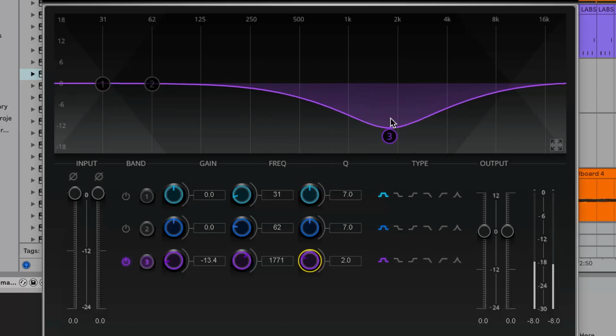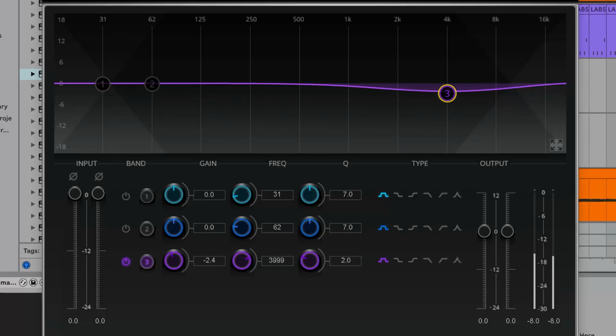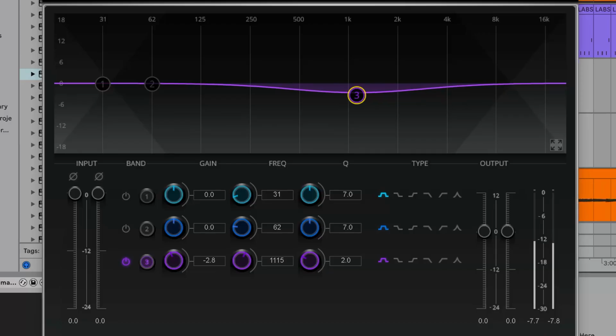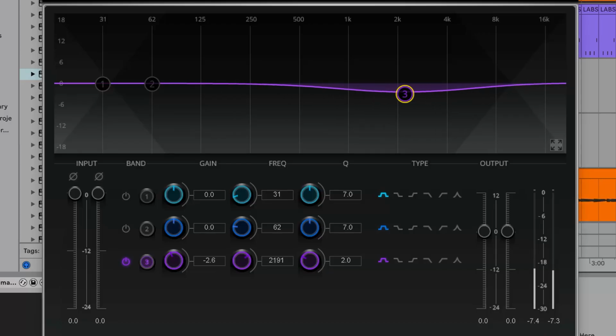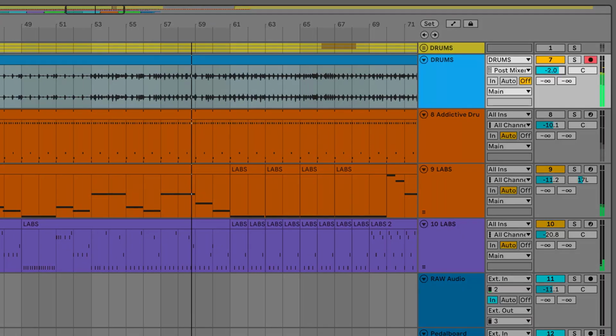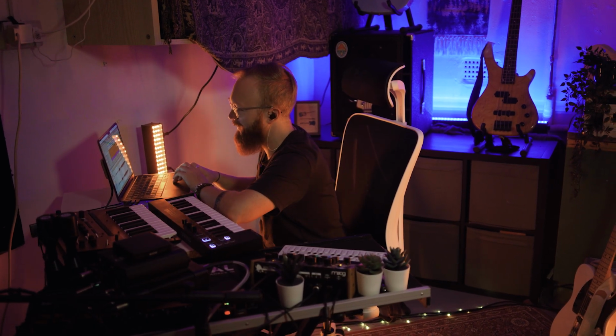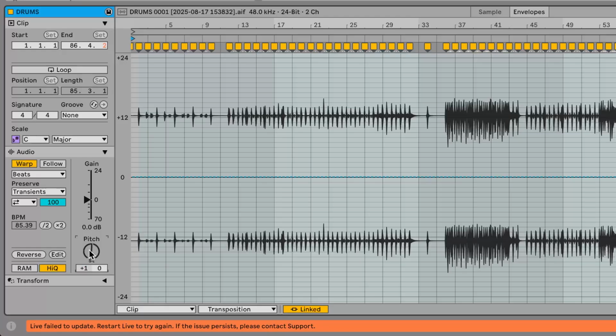Let's wind it up a little bit. This here in context. Lower it a bit. Now I don't like the tone of the snare, so I'm actually going to try pitch this just one semitone up.